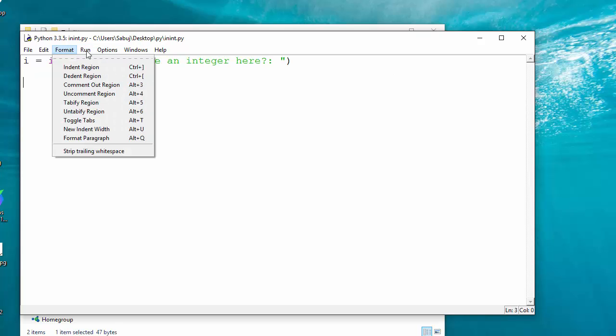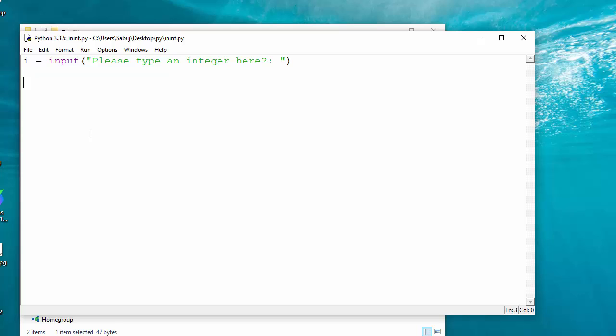Okay, let me run it and see what it returns. I'm going to say print user provided i. And I'm also going to print what is the type of the input.